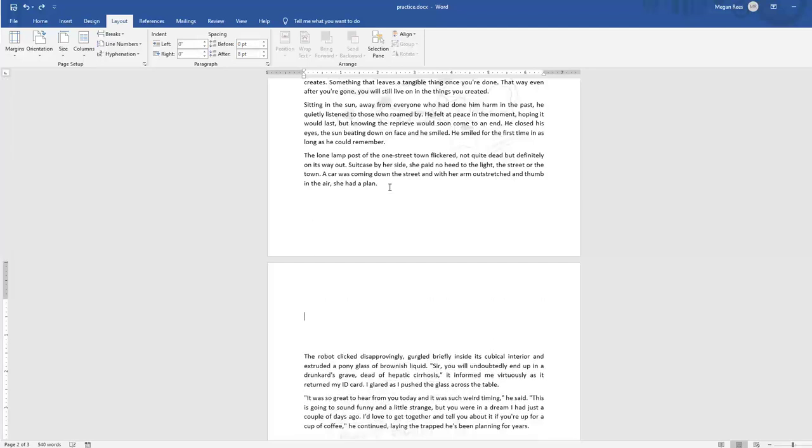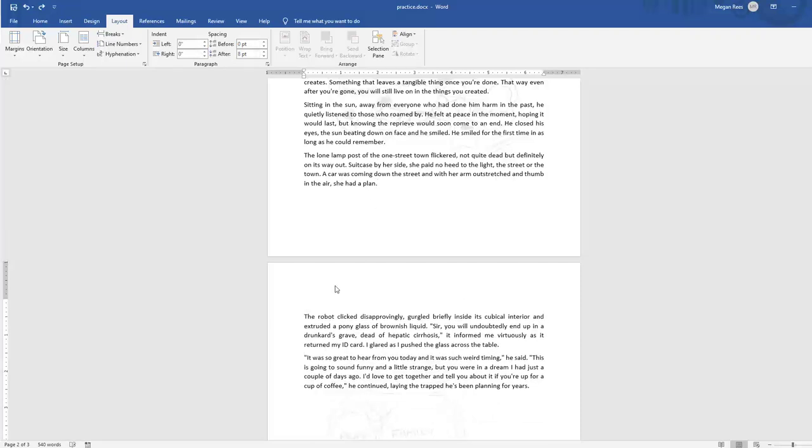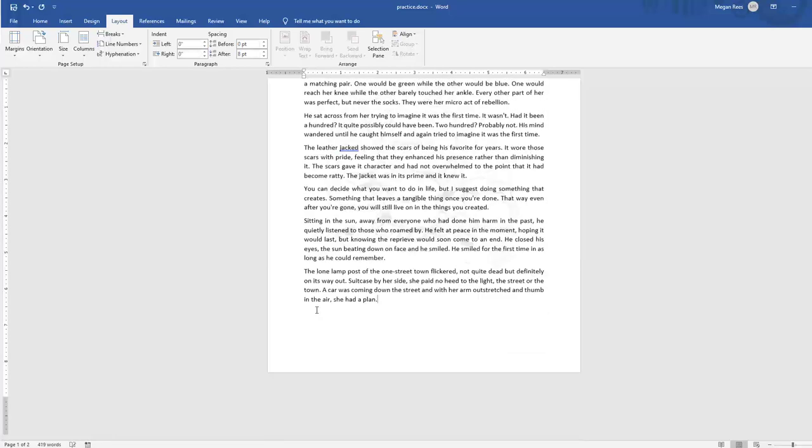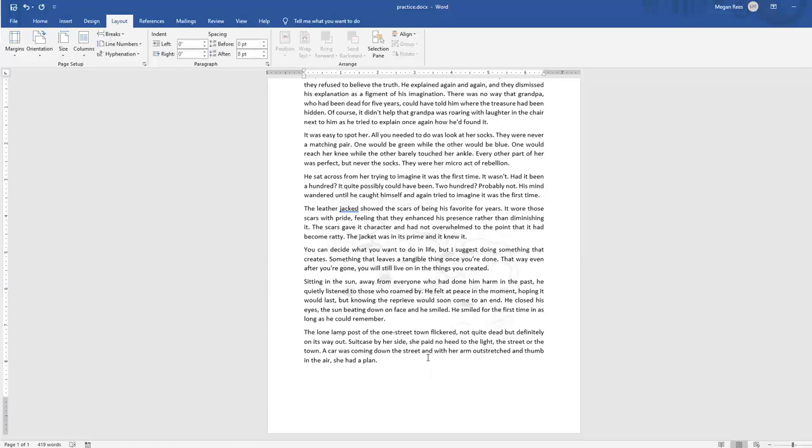Okay, so sometimes you don't want that. You want this to stay at the top of the second page. So my other option, I'm going to get rid of that again. And notice I'm getting rid of all the enters. See, there's still a second page. That's because all those enters are there. I'm going to backspace and get rid of them all, press delete until they're gone. So now there's no enters there anymore.